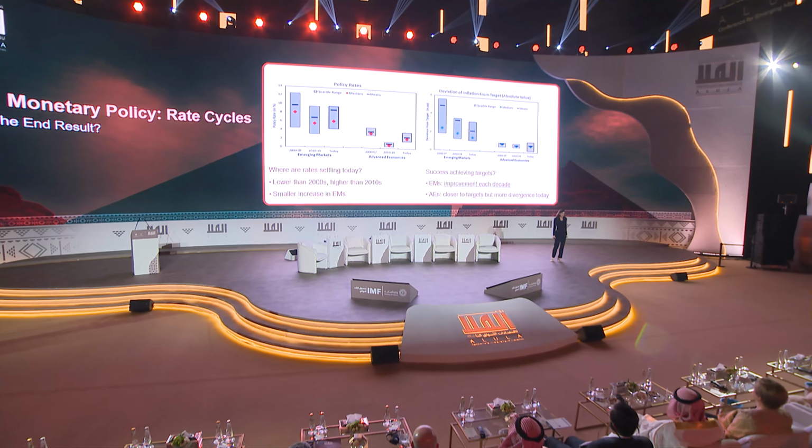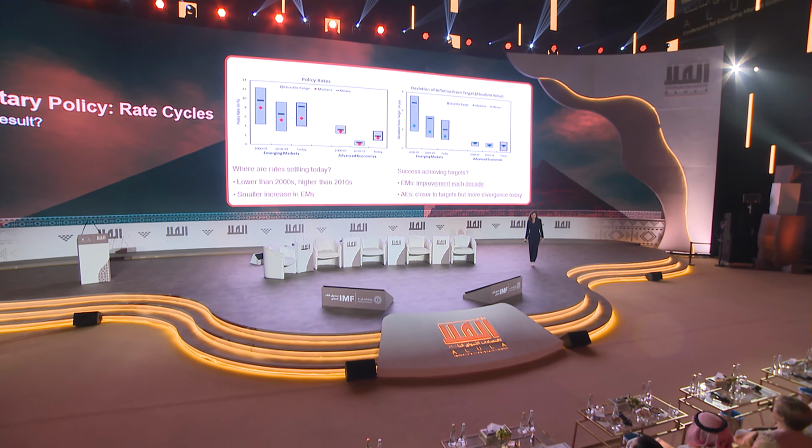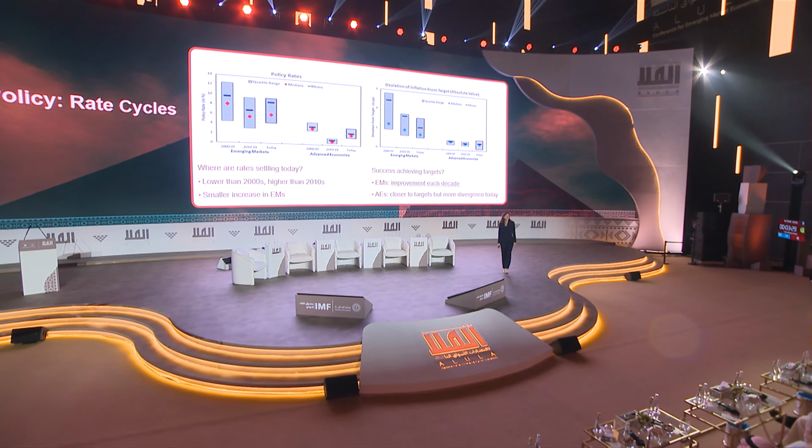I think most impressive is the graph on your right, which shows how emerging markets are doing, and advanced economies, at meeting inflation targets. So for the subset of emerging markets that have explicit inflation targets, this captures how close they are to meeting those targets. Focus again on the blue diamonds, the median performance. Emerging markets have done better each decade at meeting inflation targets. And that's very impressive, how their performance today is better than it has been over the last 15 years, given the severity of the shocks and the spikes we've seen in inflation. Emerging markets are doing quite well in terms of meeting inflation targets.